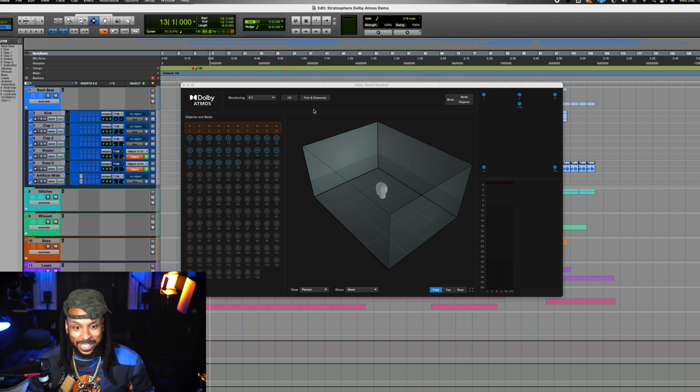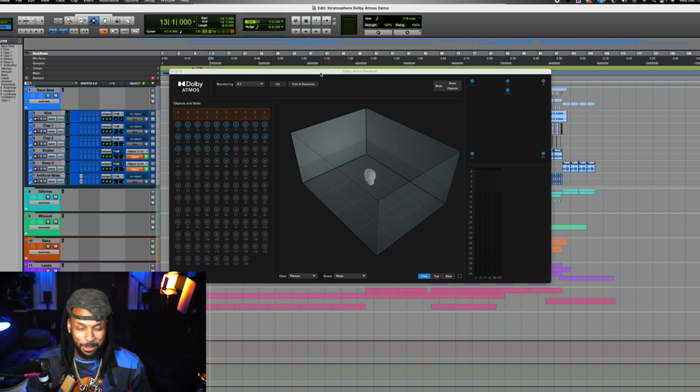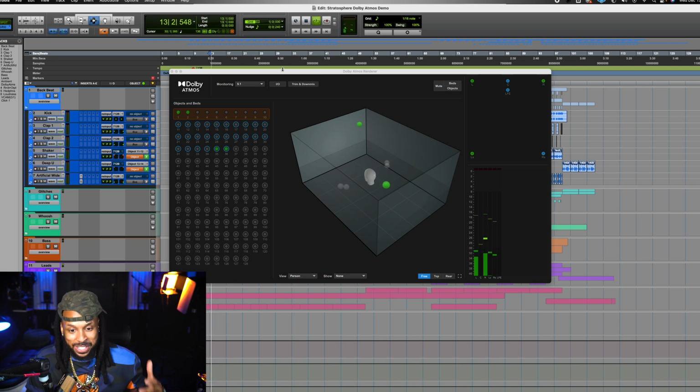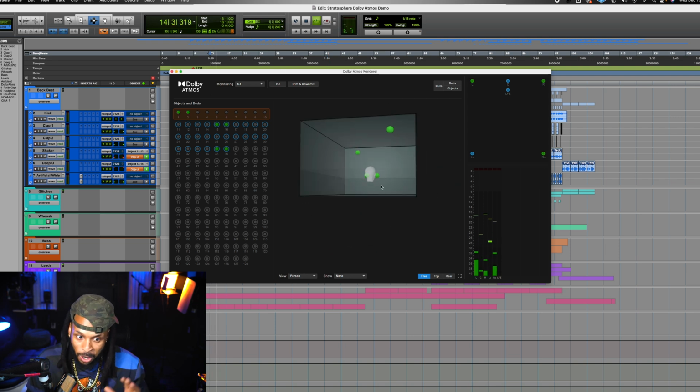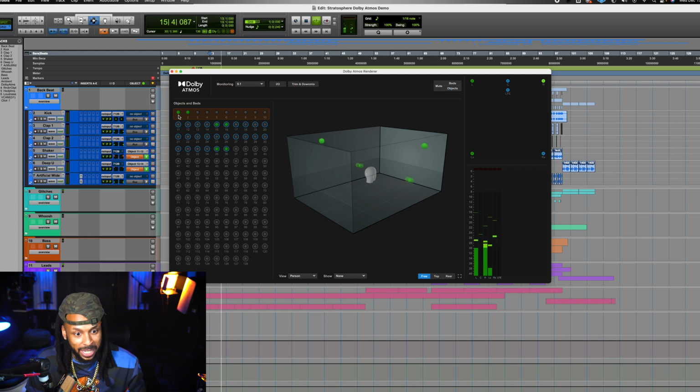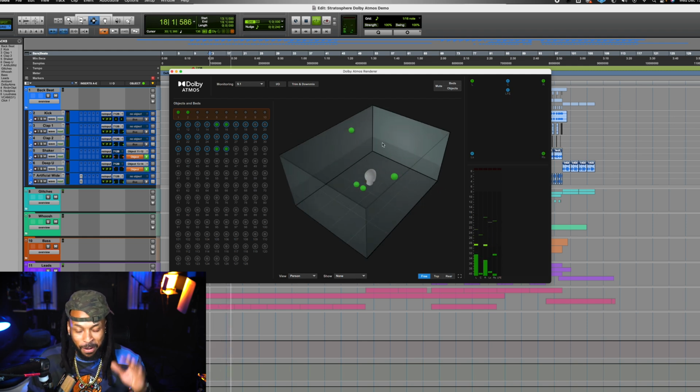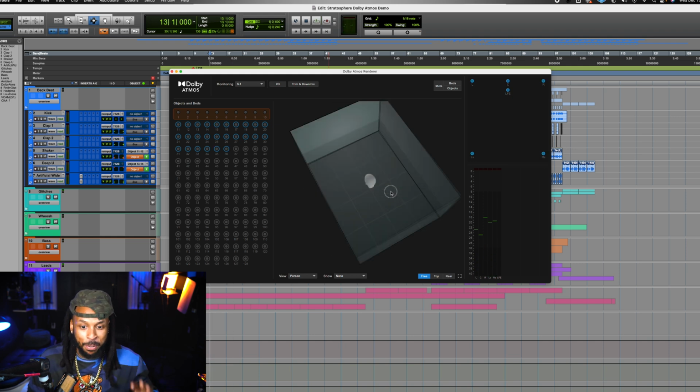If you add Control into that, well, now we'll actually open up the new Dolby Atmos renderer window. Now this Dolby Atmos renderer window, if I play this session, you can now see all the Dolby Atmos channels. I got my objects, I got my bed up here, and I can see how stuff is moving and flying around my system. It's pretty cool, man.